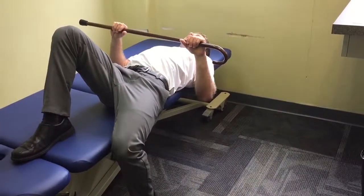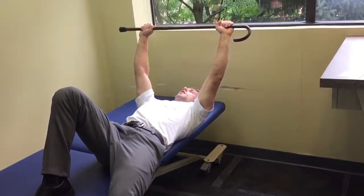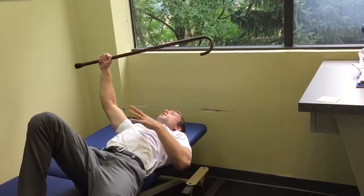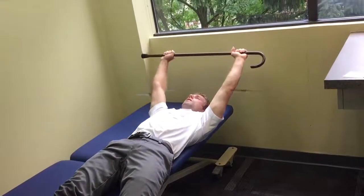The more I bend my knee, the more stretch I'm going to have. And I'll keep my opposite knee bent, so I'm really focusing on keeping tension in my stomach as I'm going into this overhead motion. And then once I'm able to do this and not have any back pain or any issue, I would progress to this leg following suit. So I could go from here to this leg straight.